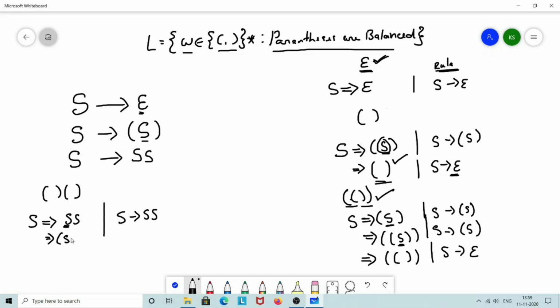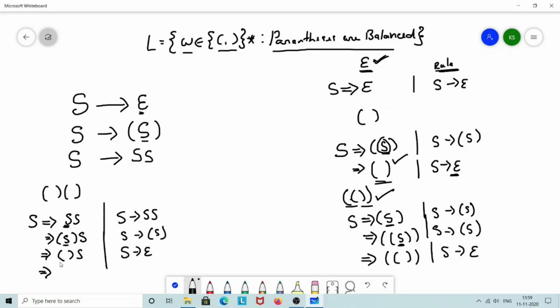Okay, so I will replace this S with opening, S, closing bracket. This rule is applied, and this S is evaluated to epsilon. So what do I get? I get this. The rule applied is S gives epsilon.